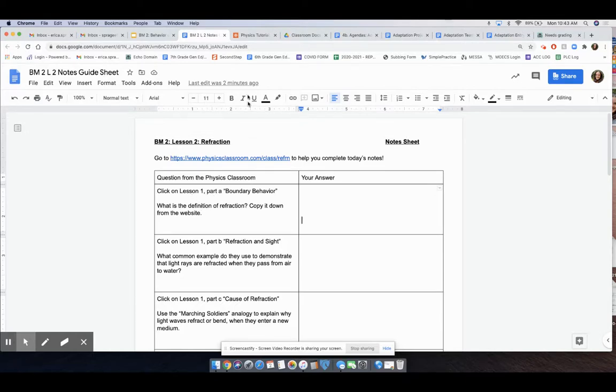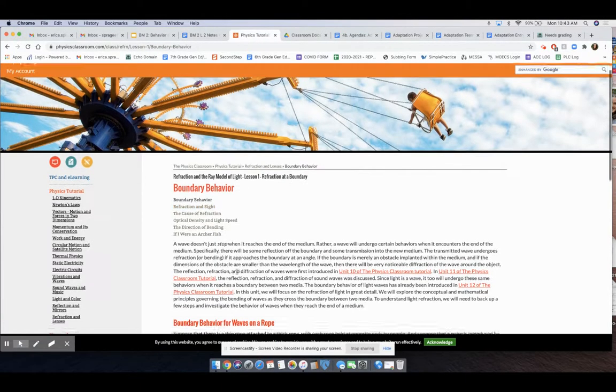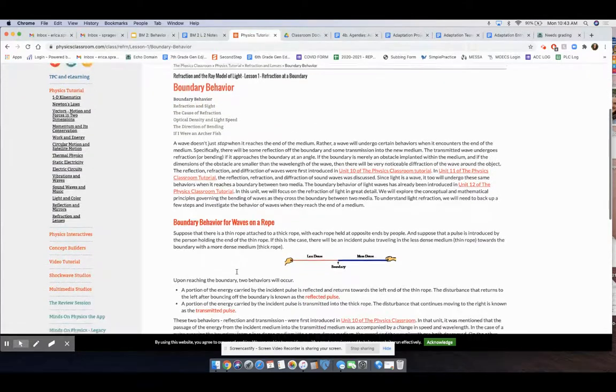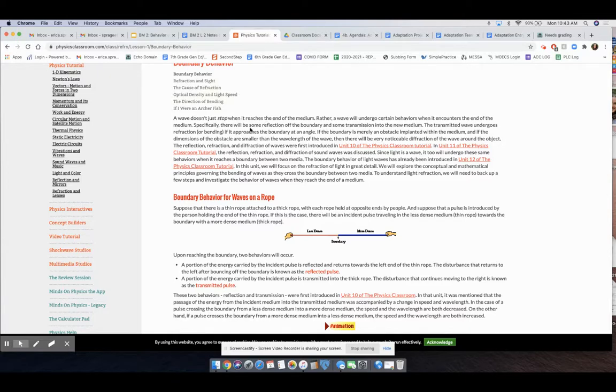Lesson 1 is called boundary behavior. It says, what is the definition of refraction? Copy it down from the website. So you can see under lesson 1, boundary behavior, you are going to look through the text and see what happens when a wave passes through a medium.